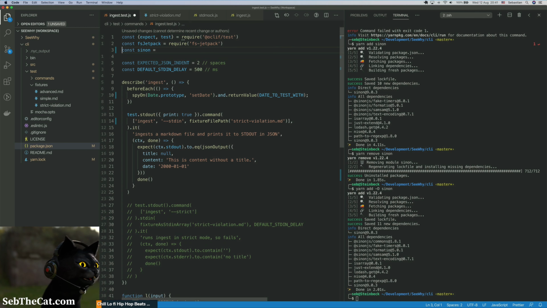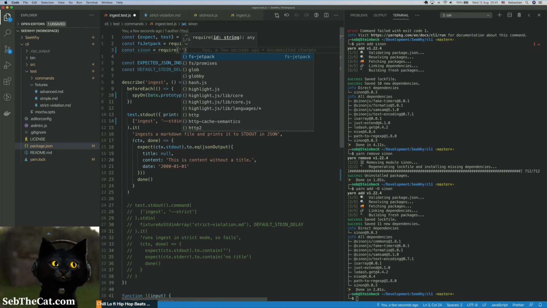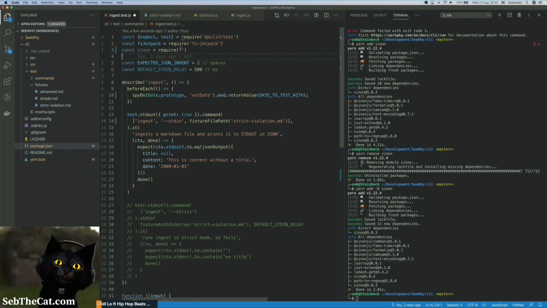up here. And you might ask, why aren't you using the new import syntax? Because we're building a CLI tool that is low level and we want to have the least tooling around the tool as possible. So we don't really want to use Babel or anything like that unless we really, really need it. And honestly, there's nothing wrong with this, right? Although we are using await. I don't know. This seems to be the way the documentation is written for OCLIF, and so I'm just going to go with that.